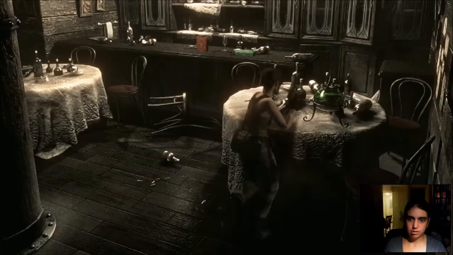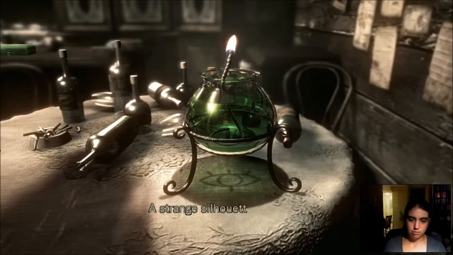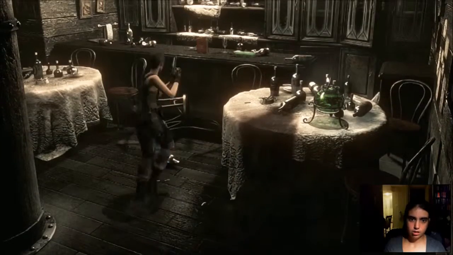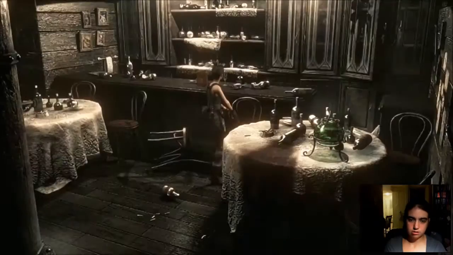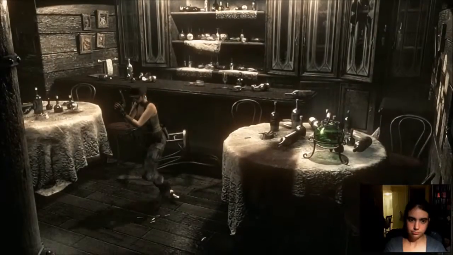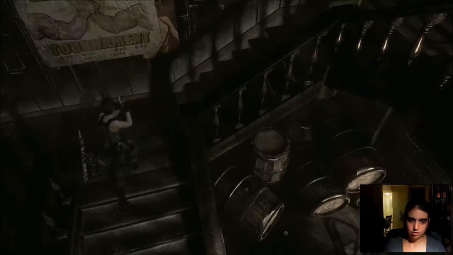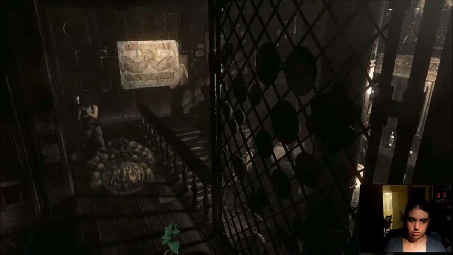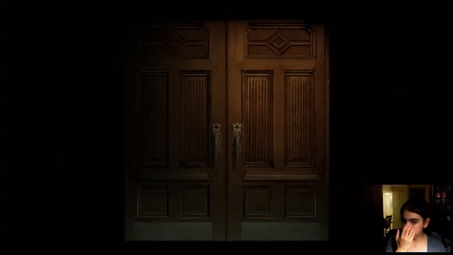And there's one more lamp here. We'll light up the green lamp. And this is like an eyeball with eyelashes without a pupil. We do have a first aid box and a red book. Alrighty. Dead spider. Time to explore.